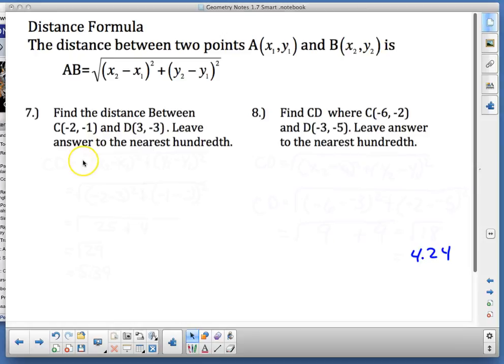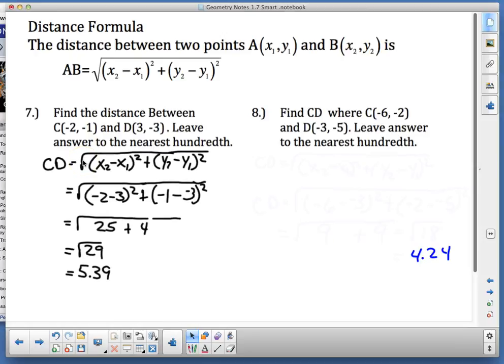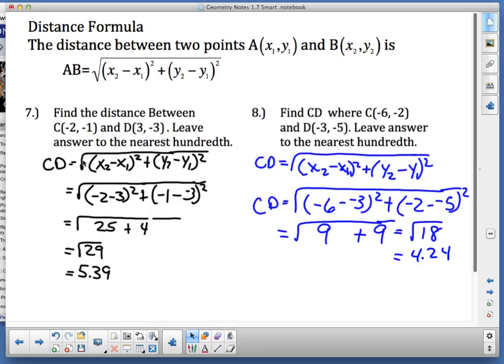Going back to 7, let's check out our solutions, and hopefully you got 5.39. Okay, notice that I'm being more brief about the information I'm showing. I just want to make sure you know what numbers I put in, my totals, and how I got to 29. And notice 29 is bigger than 25 and 4 separately. So pay attention to that. At this point, I shouldn't have negative values at all. Okay, and then the last one, popping it in, getting it done, I should come up with 4.24. And notice that one's even briefer than the previous ones, because as we get better with these, we're more familiar with where X's and Y's go.